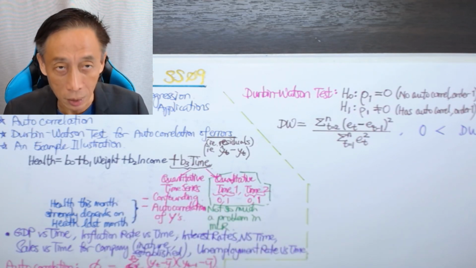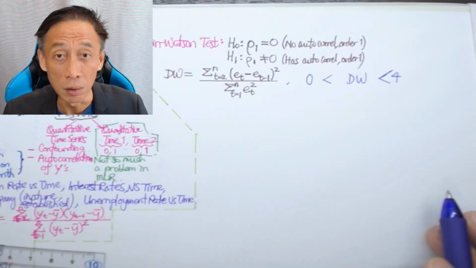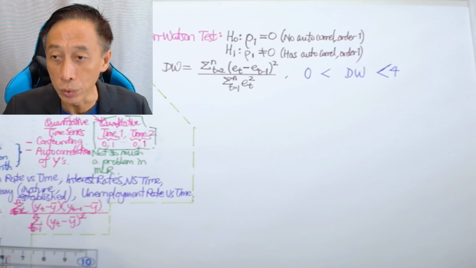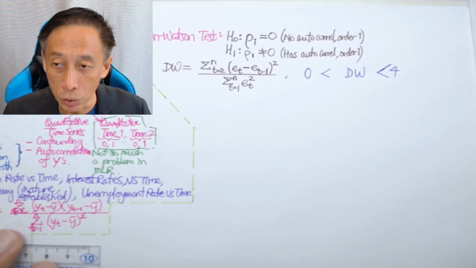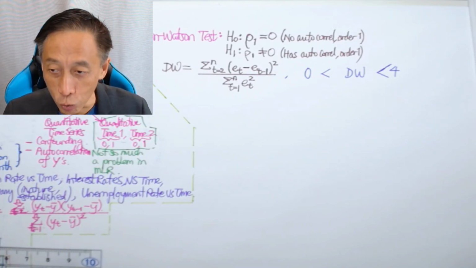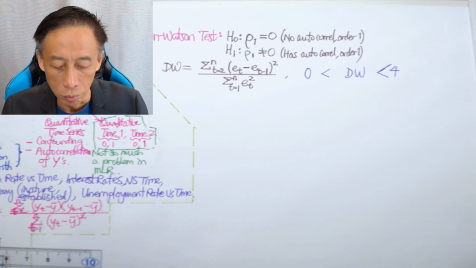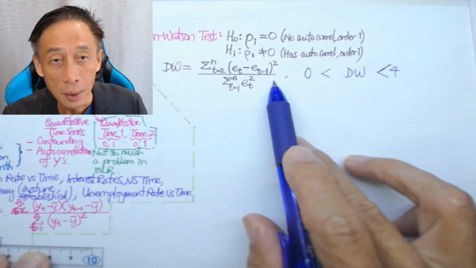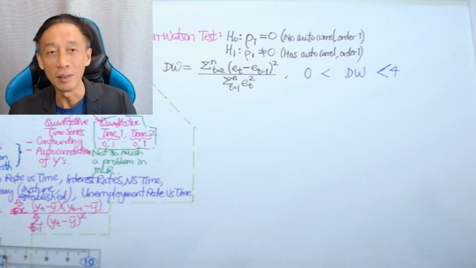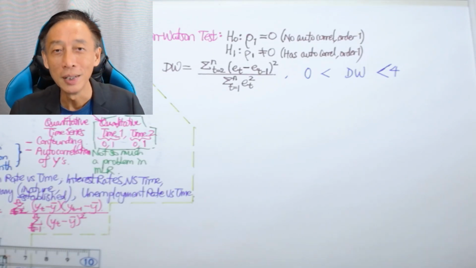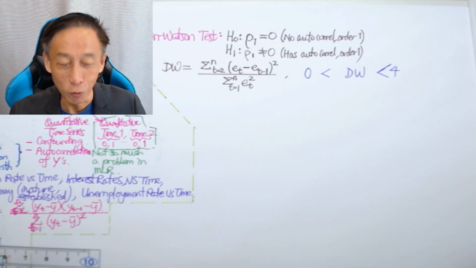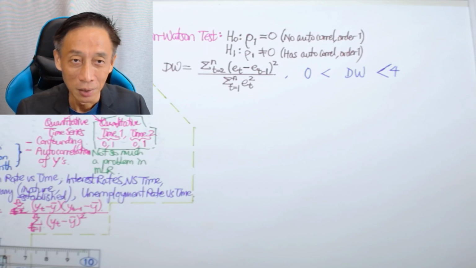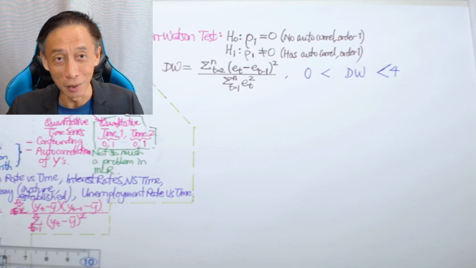Then we have to look up the right critical value for the Durbin-Watson test to obtain the boundaries. We will use the critical value method to compare with the test statistic here, right? Because for Durbin-Watson, if you look at the critical value table, they will have 2 values, and that's not because it is two-tail. Two-tail, you get 4 critical values, right?